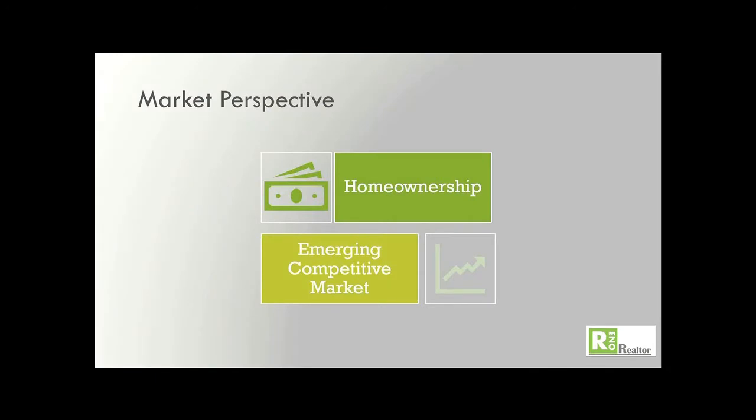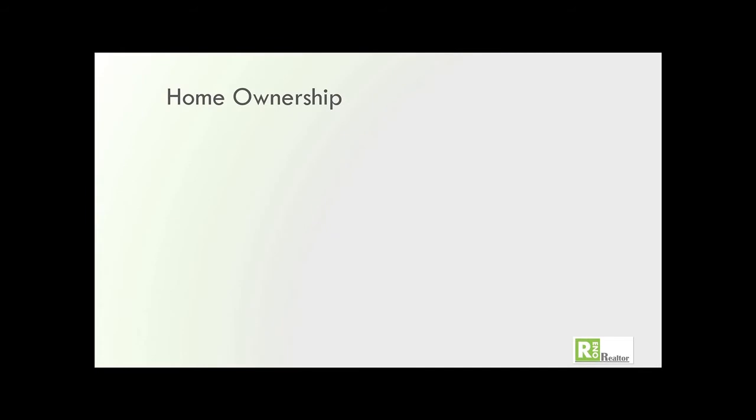So let's give you a little bit of market perspective, which gives you some compelling reasons as to why we're looking at renovation loans. I always like to talk about home ownership, and this is a little bit of preaching to the choir. I fall into the baby boomer category, and I found this very sobering. It really fortifies why I'm in this business and why I'm passionate about what I'm doing. Home ownership is really critical for people's wealth, and particularly as you look at retirement, it becomes an important asset.